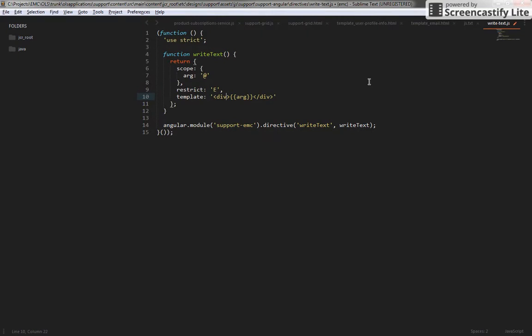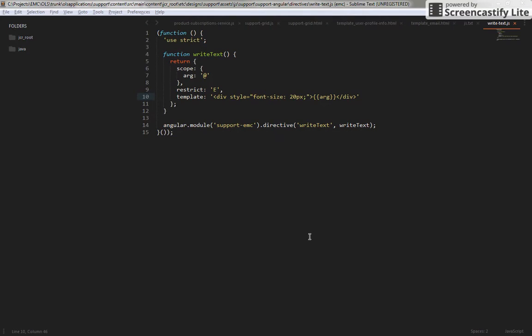That's pretty much it. We can also, just to differentiate between the other directive, add a style here that says, I don't know, font size is pixels, which is a terrible thing to do, but that should work.